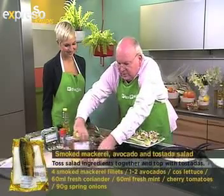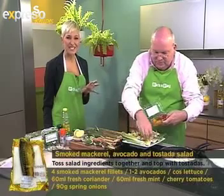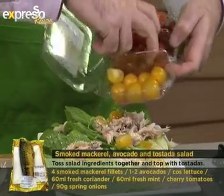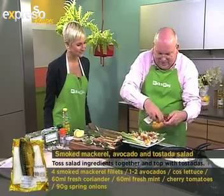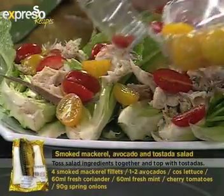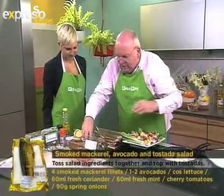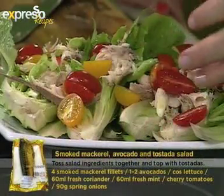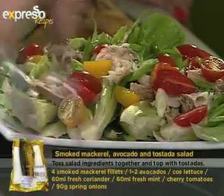Now we've got some lovely cocktail tomatoes — very nice for this time of year, rich in vitamin C, and they come in different colors. They're already cut — Zola cut them for us — but you don't need to cut them; you can serve them whole if you like. And here we've got some salad onions, spring onions — we call them 'sprietaier' in Afrikaans.